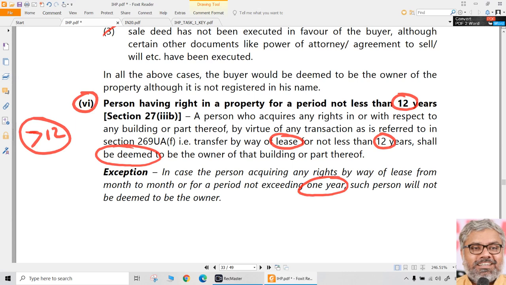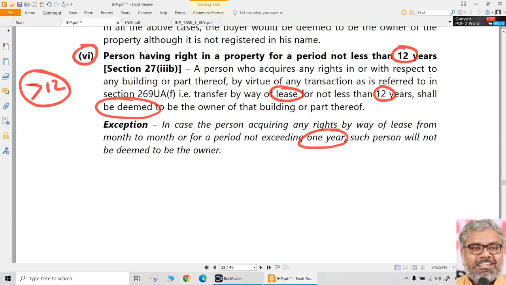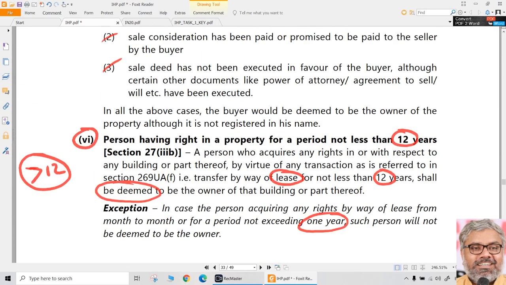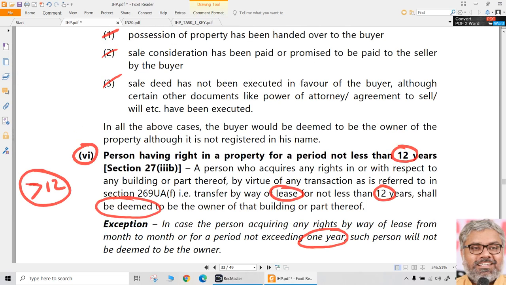So the doubt may come, but there are so many people who are doing business for 40, 50 years in the same building. Are they deemed to be owners? No, they are not. Because their lease deed is not going to be for more than 12 years. They will extend it every year. So each year they will write a new lease deed. That is why, because legal things are known to many owners in this country, nobody will write a lease deed of more than 12 years. If he does that, he is doing it at his own risk, because he is giving away his ownership rights to somebody who can be called a tenant practically, but legally will be deemed to be the owner. So a dangerous thing in that sense.